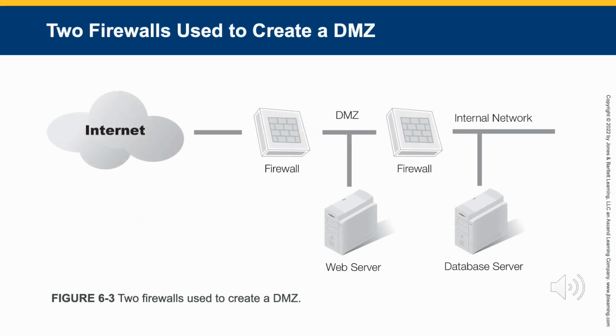Two firewalls used to create a DMZ. Now in our last multi-home, you can have a DMZ there, so you really don't have to have two firewalls, but two firewalls do add another layer of protection where you can filter basic noise at the first border firewall, and create a DMZ. That's usually where you have your public-facing servers that are accessed by the public: web servers, database servers, anything like that, transaction servers. Then you have another firewall to protect the internal network, and you're going to write rules that only allow internet traffic through and our internal users to go out to the web server to manage it.